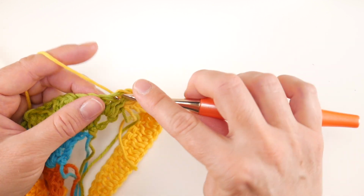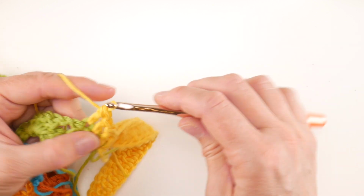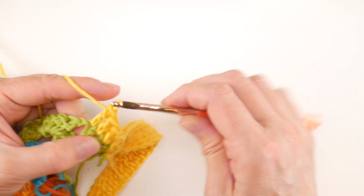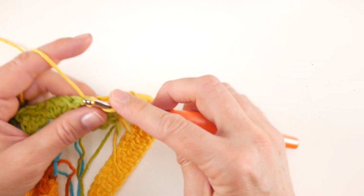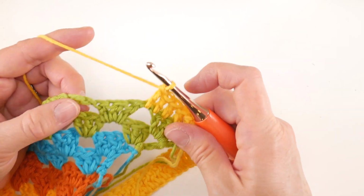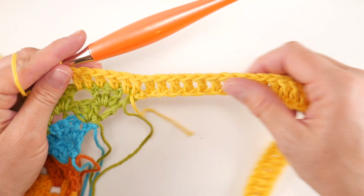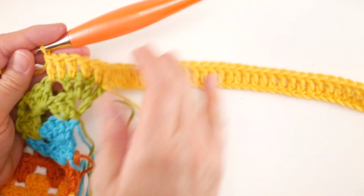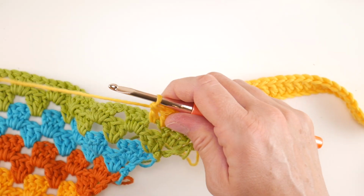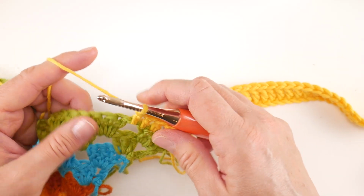1, 2, 3. And now we're at a space again. So work a double crochet into that. So you'll work a double crochet into each stitch and space across. And that's it. That's all you have to remember. And you can see how it just kind of flows right into that triangle very nicely. Okay? So let's do a few together, and then we'll kind of depart and work on our own.